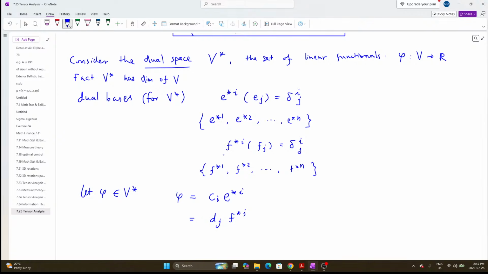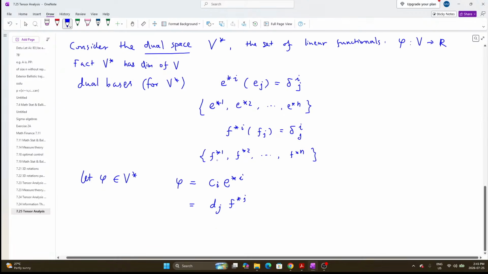What's cool about Riesz's representation of linear functionals? Well, that's in functional analysis, with inner product spaces. Here we're just dealing with a general finite-dimensional vector space without additional structure. So let's think about how e star i transforms. Let's say f star j: how does f star j relate to all the e stars?